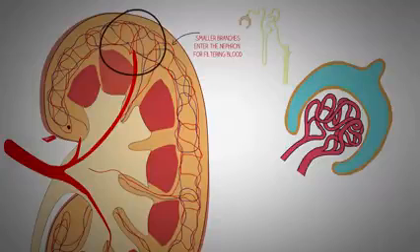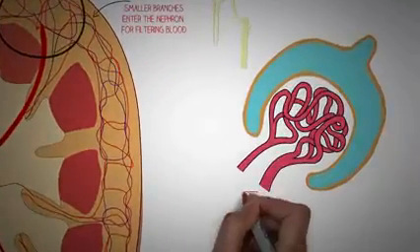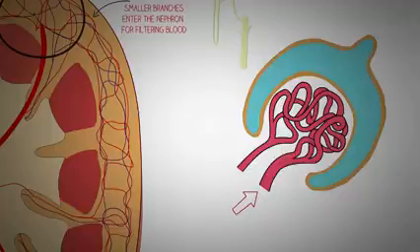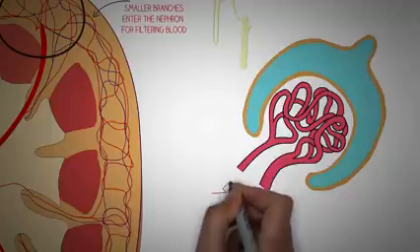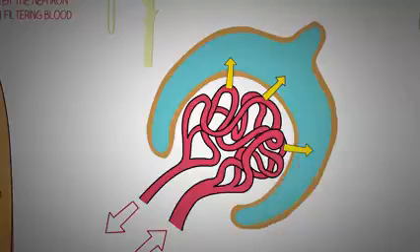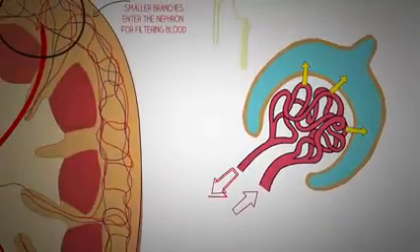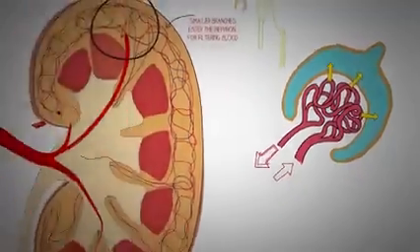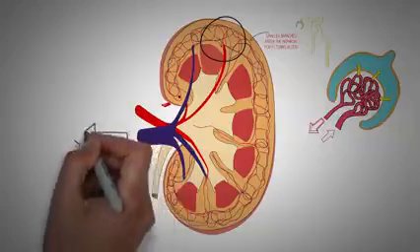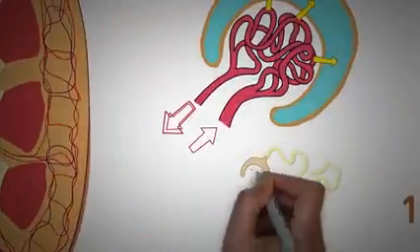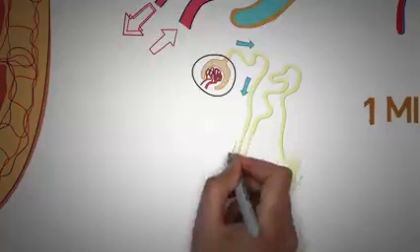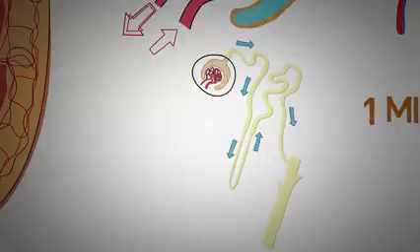Here you can see in a magnified view how the capillary enters the nephron and forms a tuft of blood vessels that filters the blood. The blood enters the nephron through this vessel and leaves it via this vessel. The waste products and water leave the blood into the nephron, and the pure blood exits through this blood vessel. All of this pure blood comes out of the kidney through small blood vessels, which ultimately drain into the renal vein. So this was happening right here in the nephron. All the filtered stuff is passed down into this small tube-like structure. Now see how urine is formed here.